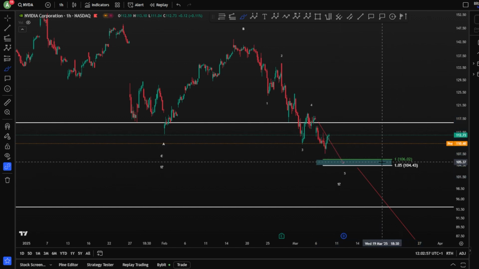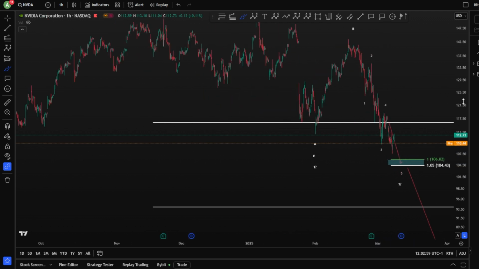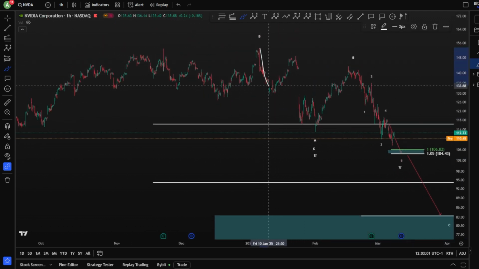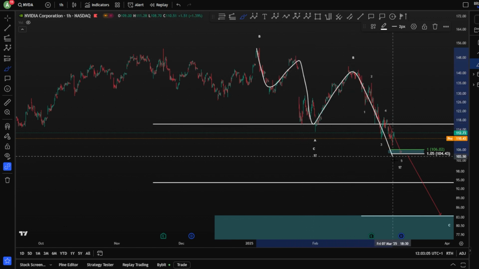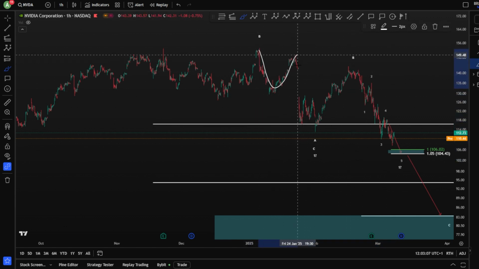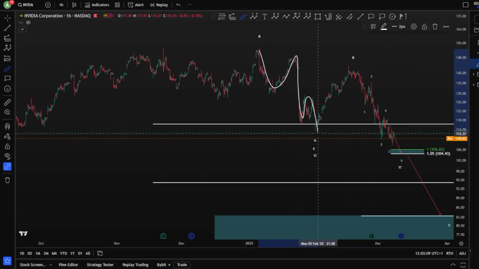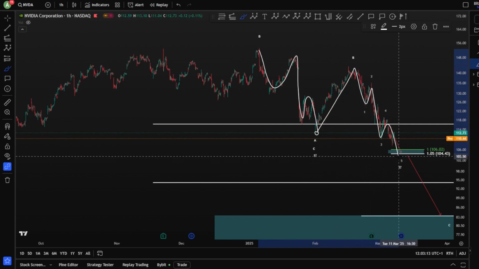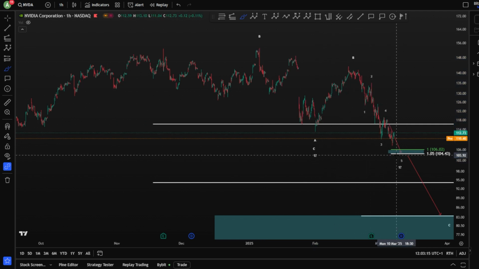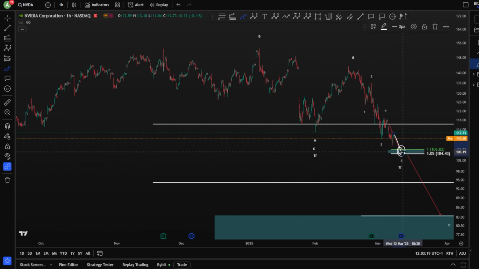It should hit perfectly the 1-to-1 fib level or the 1.05 for a regular flat here, potentially, or a zigzag, but there is a much higher possibility that it can be a zigzag where we have 1, 2, 3, 4, and a 5 for a wave A, and then wave B, and then 1, 2, 3, 4, and a 5 again for a wave C in a zigzag. Then we're going to re-estimate after this low.